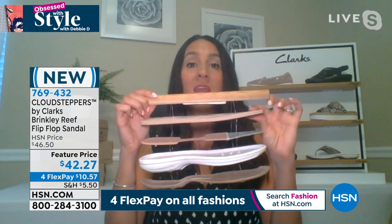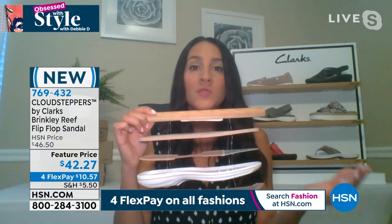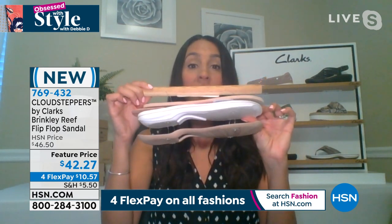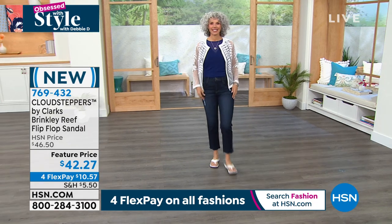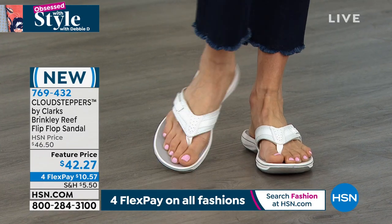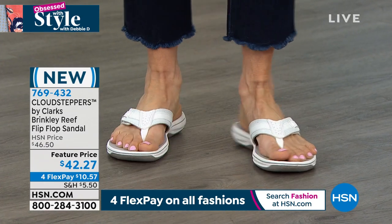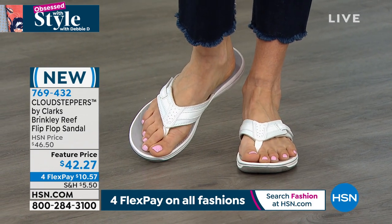That first layer is an EVA material — the same material you'd find in your running shoes or gym shoes. Then we gave you a lightweight EVA shell as well, and then one last layer of thermoplastic rubber on the bottom, which gives you grip and traction. So 16 millimeters of pure comfort. It's not like your average flip-flop, which is almost like cardboard with zero comfort built in. With Cloud Steppers, we figured out how to take a flip-flop, keep it athleisure and sporty looking, but still build in that comfort so you can walk all day without your feet feeling fatigued.